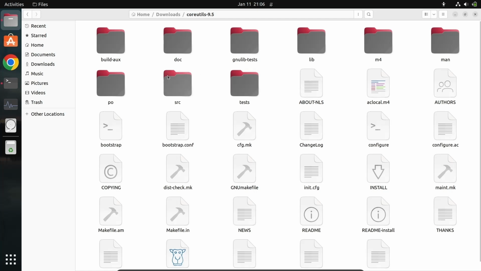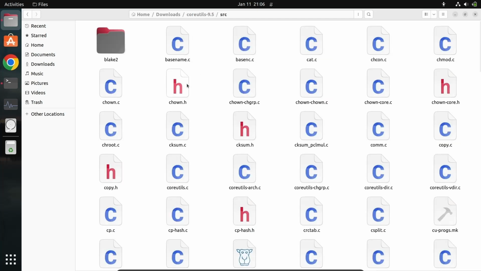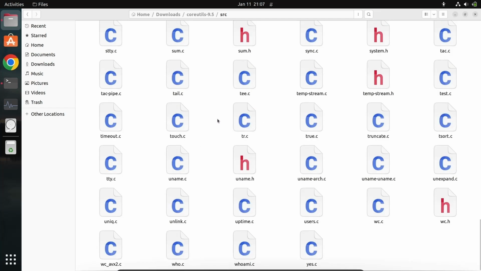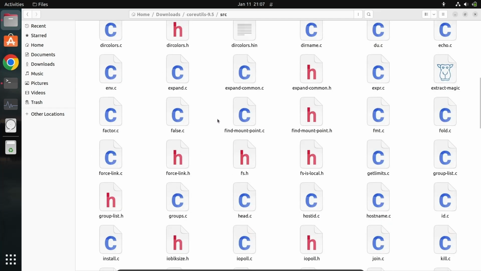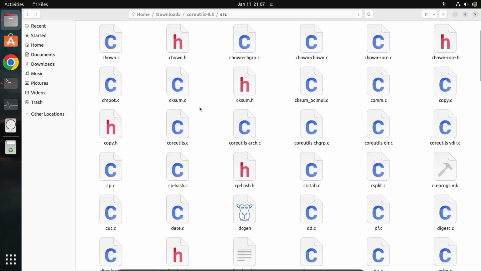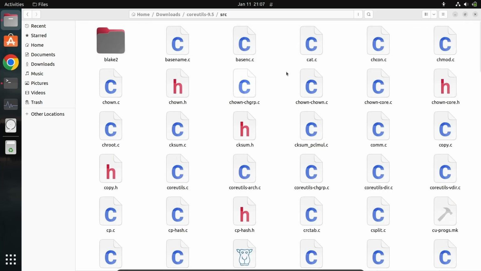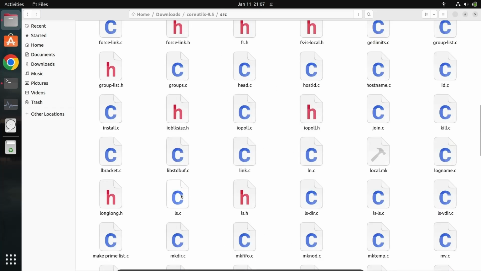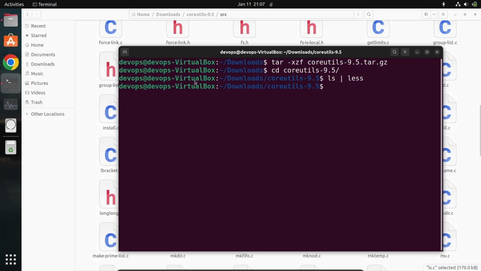If you navigate to the source folder, it contains all the commands that you use on your VM. Files with the C extension are the C source files for those commands, and there is also the ls command in there. So here you go, it has the ls file also. If I grep it with ls, okay, I haven't navigated to my source folder.